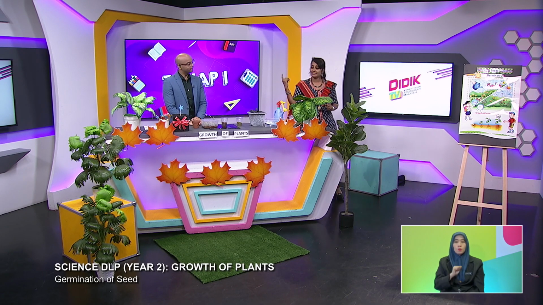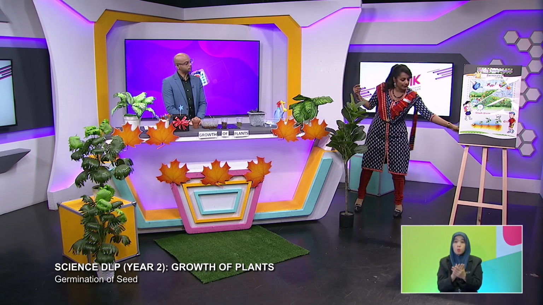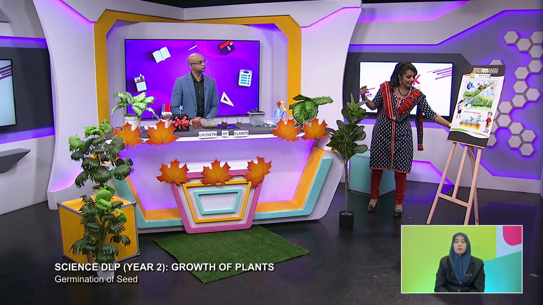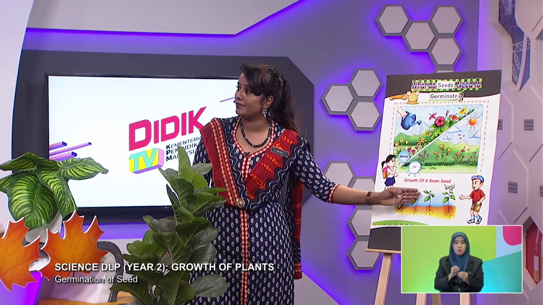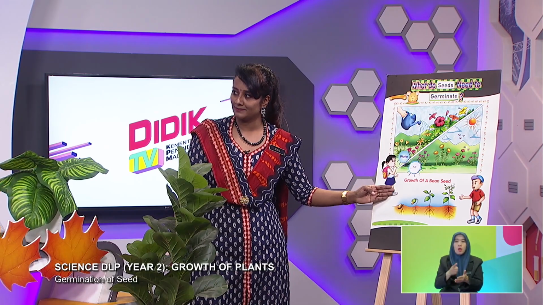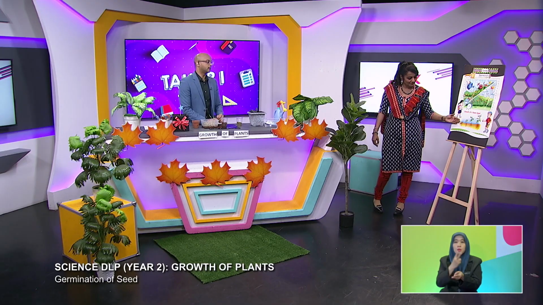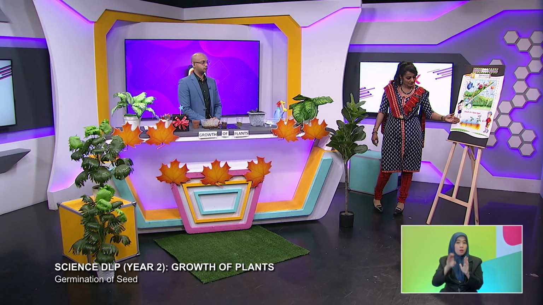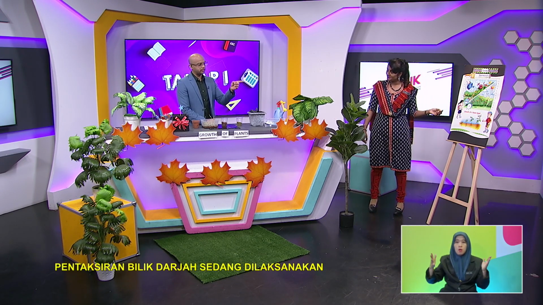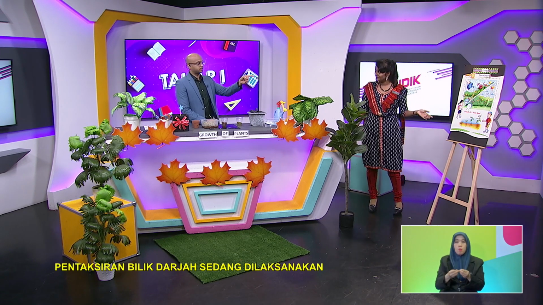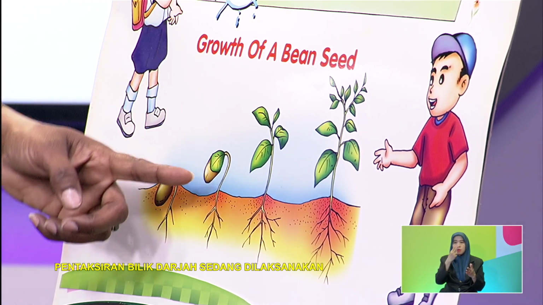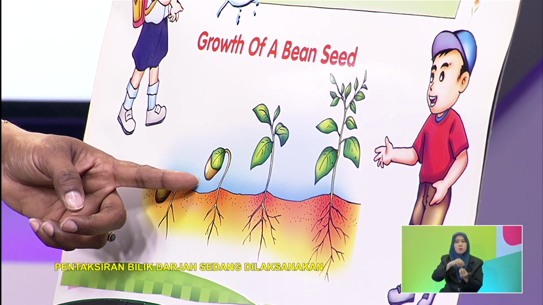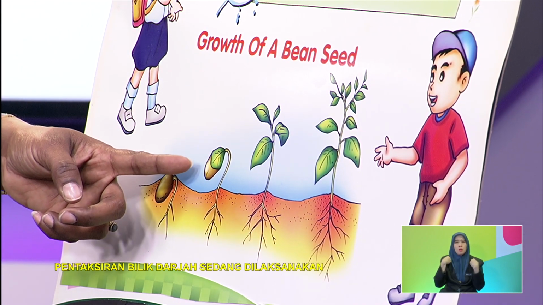So once they are growing, we can see here, what are the changes you can see there? From this picture, I noticed that number 1, it's bigger in size, so it grows taller. Number 2, I see there are more leaves. From the start to the third picture there, you can see there are 4 leaves. How many leaves can you find here, son? Here I think it's only 1.